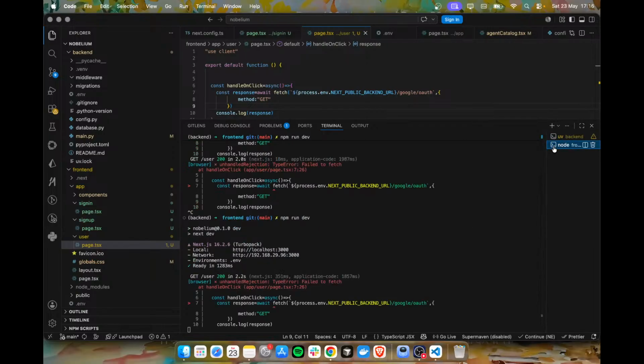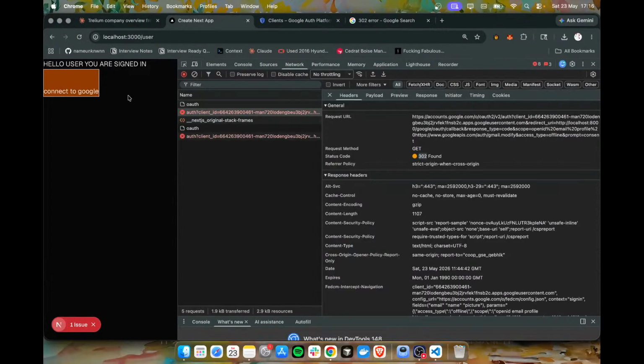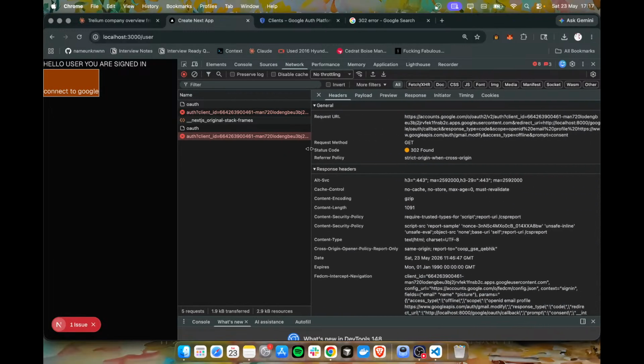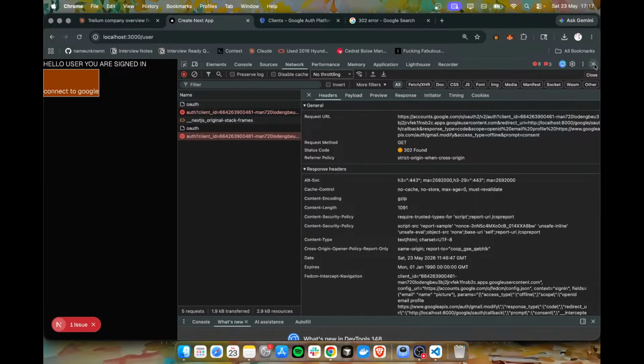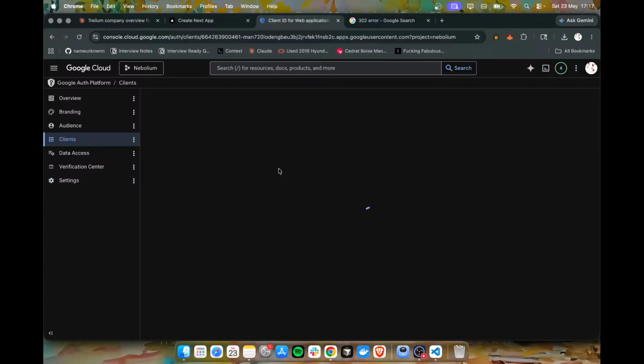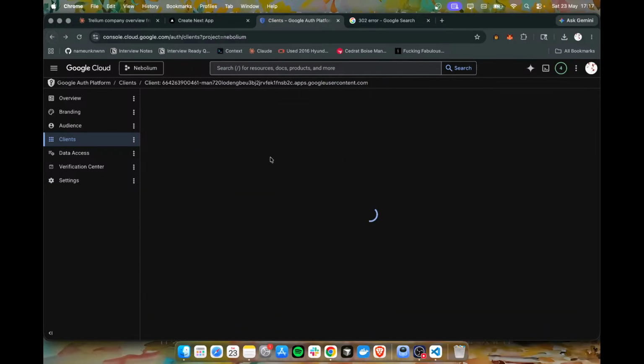But this time, this is not. This does not seem like a CORS error to me. 8000, 3000, Google, OAuth, callback. This does not look like a CORS error to me.